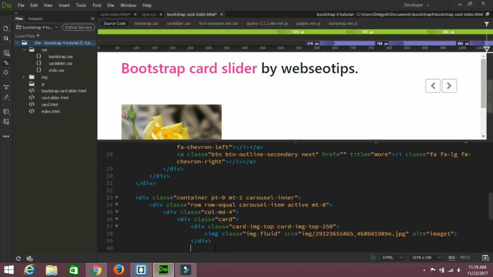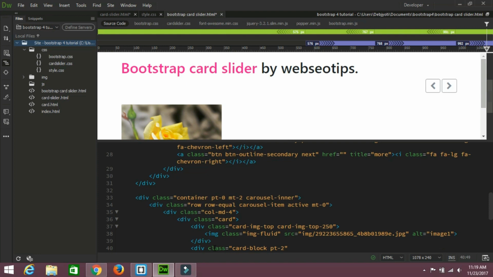After the div I have to take the card block, div class card-block, and padding top 2.